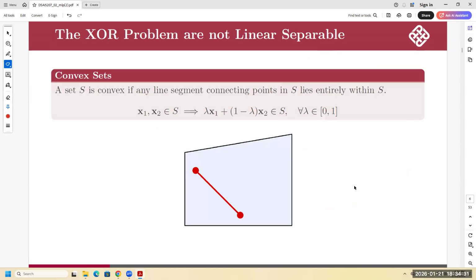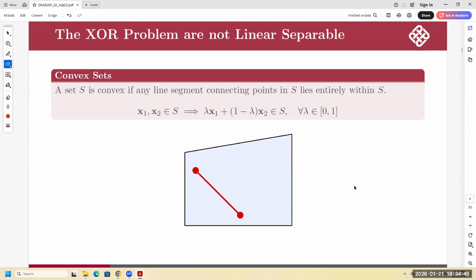We want to prove why the XOR problem is not linearly separable, instead of relying on intuitive plots. First, we need to introduce some concepts. First is the concept of convex sets.